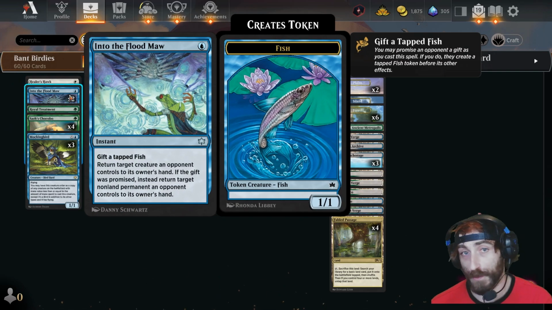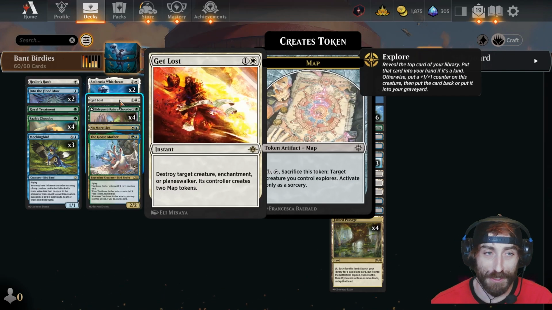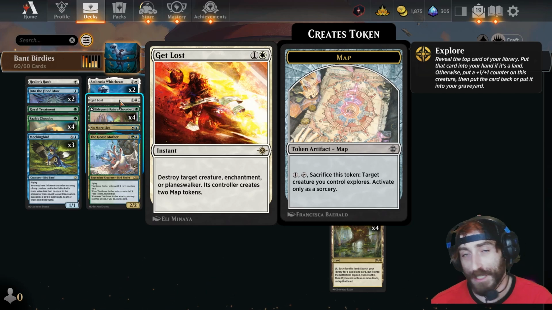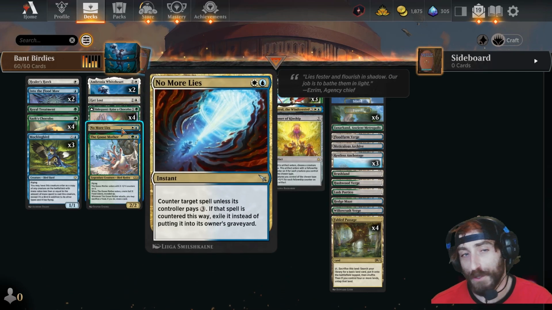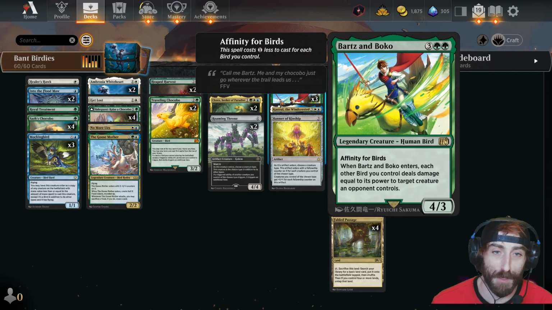So I thought I'd sneak one in for no reason. Into the Flood Maw, just some interaction because we do need some. The only other actual interaction is like Get Lost to just hit almost anything here for some removal. A No More Lies, just a little sprinkle, right? We have the removal spell with Bartz and Boko.